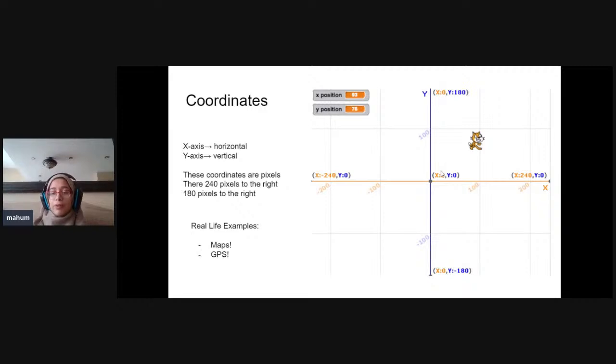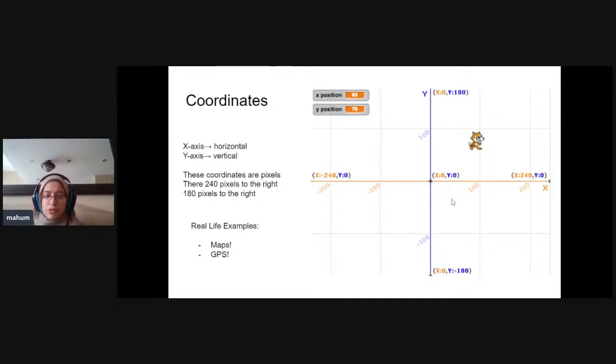So coordinates, this is how they work, right? You're going to have the x value first and the y value second, and you're going to meet them together somewhere. So if I look at Scratch the Cat here, I'm going to notice that, okay, x is orange. I'm going to go on x, and he's really close to 100, but he's not 100. He's like a 90. So we're at 90 on the x-axis. And then look at the y-axis. Where is he at? He's past 50, more like an 80. So Scratch the Cat here would be at 90, 80. I'm putting together the points, right, from the x-axis and the y-axis. So each pixel is its own thing.